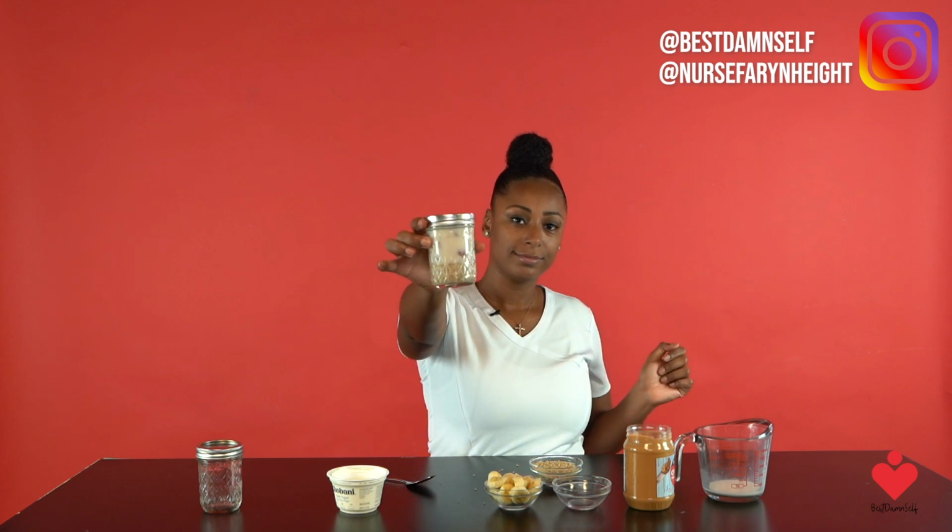So there's no excuses as to why you can't eat healthy. And if you don't like hot oatmeal, this is an alternative. This is perfect. So there you go. Super good. Then what you're gonna wanna do is store it in the refrigerator for at least 6 hours, or you can do it overnight, and then as soon as you're ready to go to work or go wherever you have to go, you just take it out of the fridge and it's good to go.